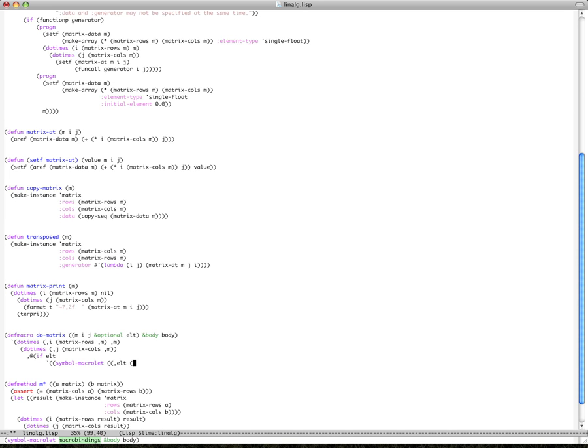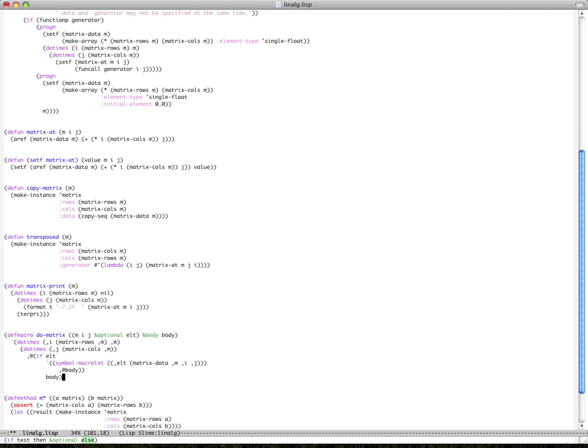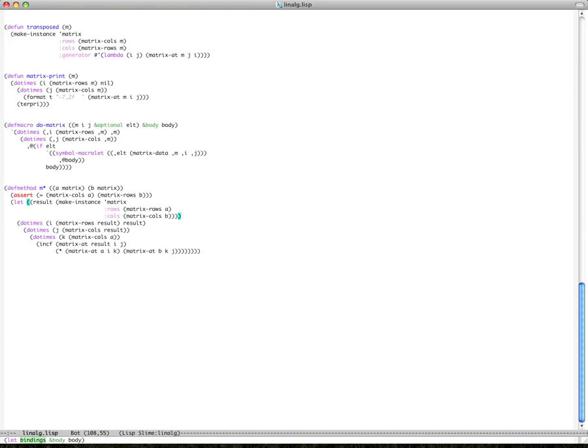And ELT will be replaced by matrix data M I J and the body, or else just the body. Okay, may look confusing at first, however, instead of all this crap that we've written here, we'll use our macro in this place, say do matrix, result I J, and yeah, we want to access the element, and our body will be nothing else but the third loop that we had here.